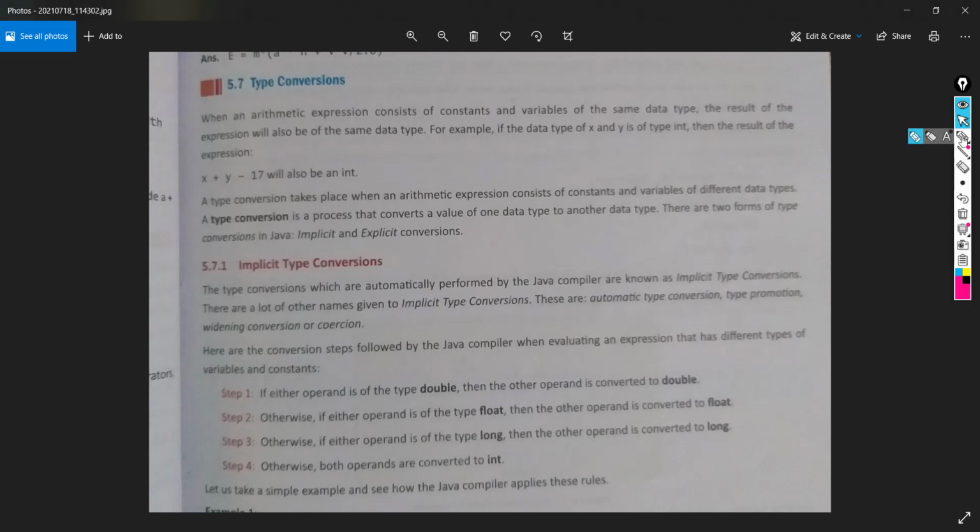For example, you already know the size of the byte data type is much less than the size of the int data type, isn't it? So suppose there is a variable byte a and int b, and you try to copy a equal to b. What does this mean? b is like a big room and a is like a small room. There are several people in this big room, and we are trying to accommodate this number of people in a small room. So it's not possible, isn't it?